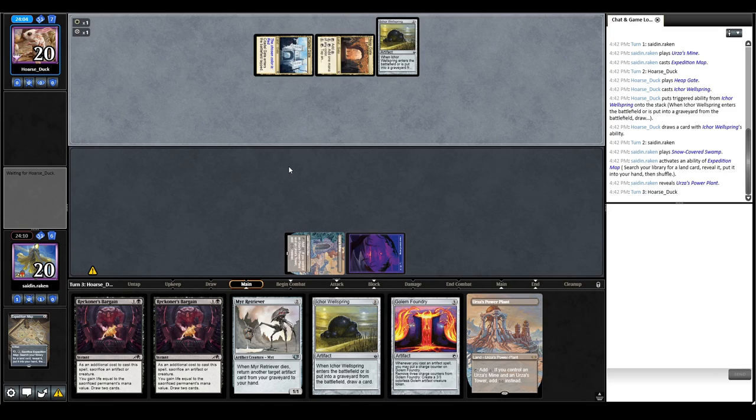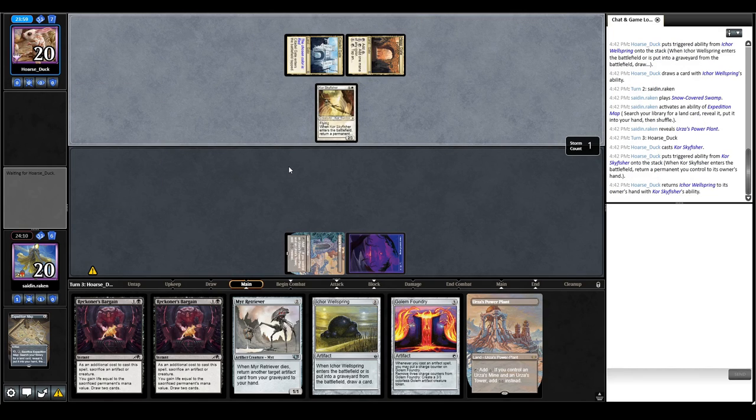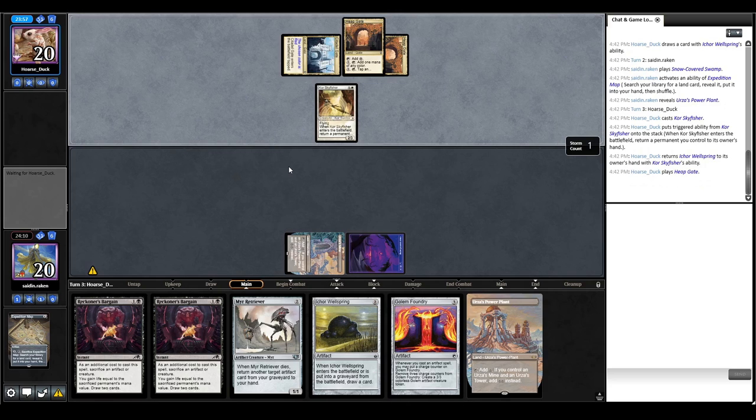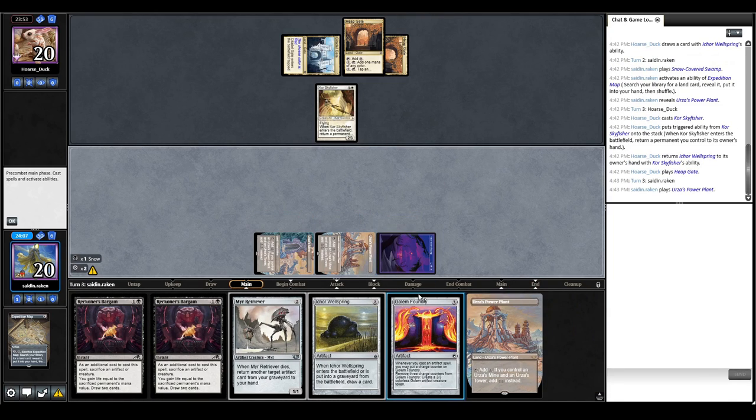We want to get out ahead of all of our artifacts that we're going to play. Play a Core Skyfisher and pick up Ichor Wellspring. Do they have any other lands? They do have a Heap Gate. So, they're going to get in for two next turn. Power Plant. Play Golem Foundry.